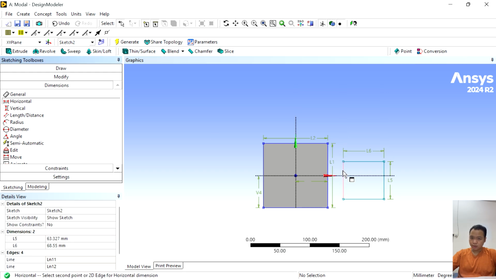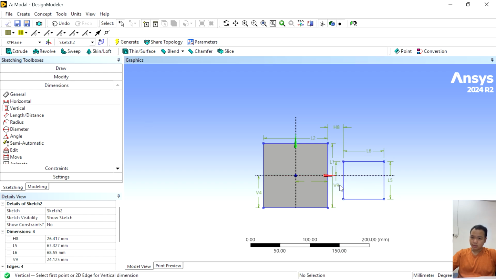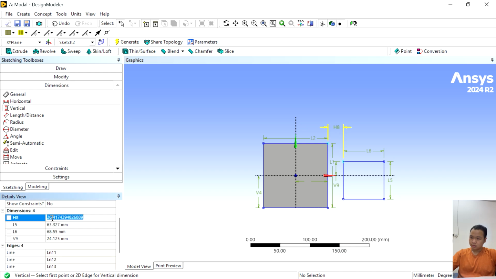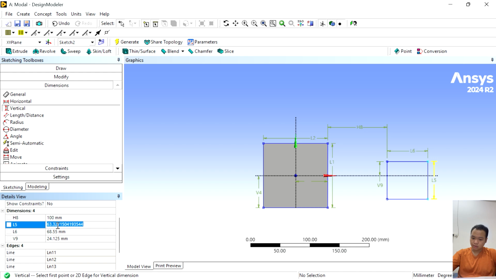This one I'm going to use horizontal to label the distance, like this, and the vertical like this. Okay, put any value that you think is suitable for your project. This is how I wanted my value to be.